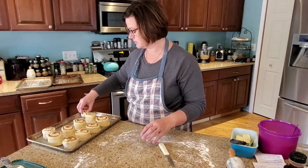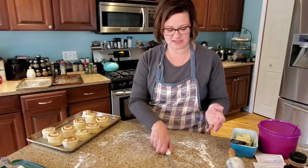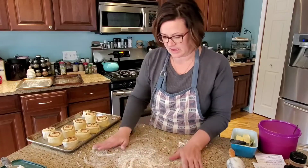I have a little mini cinnamon roll right here. Trust me, it'll get eaten. So we're gonna take the next side of dough and get it all rolled out. And I don't clean up my counter from any of the sugar, I just leave it because it's gonna give extra flavor.